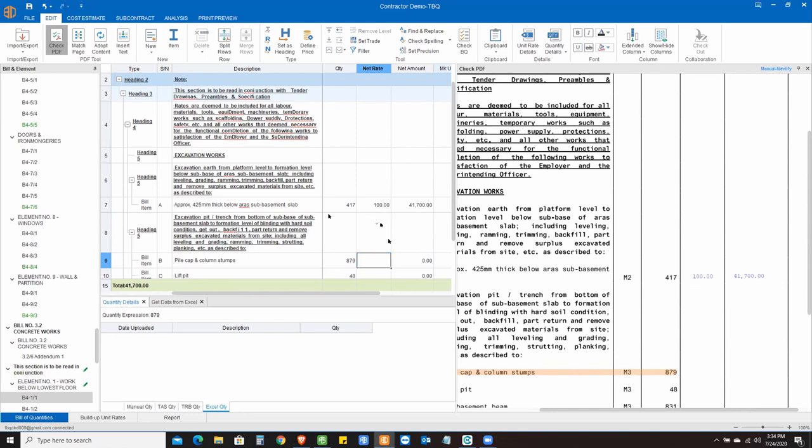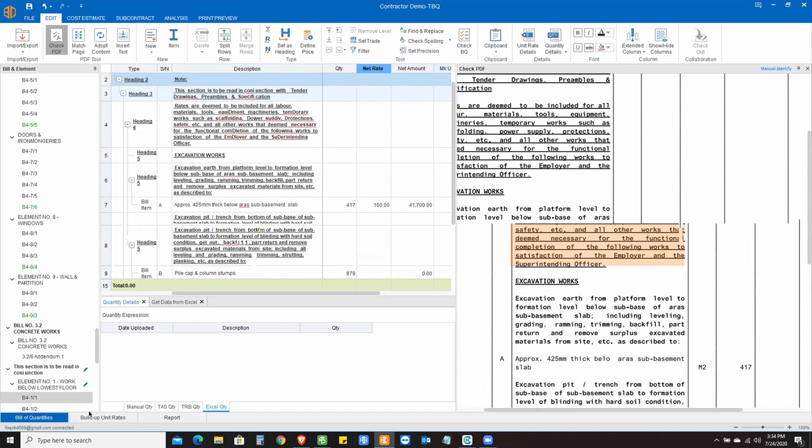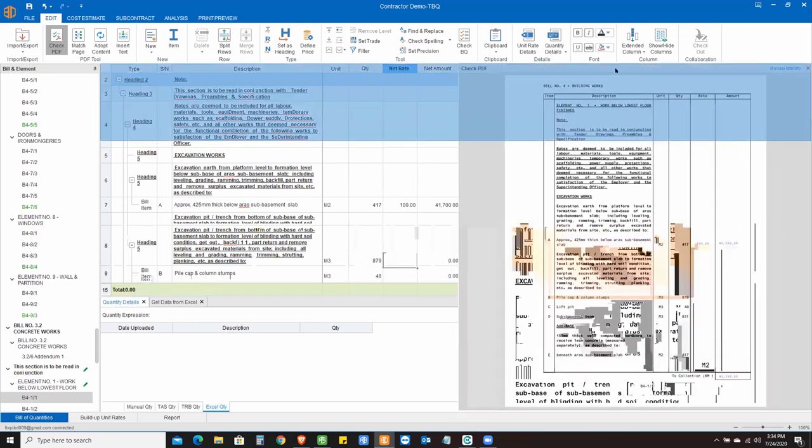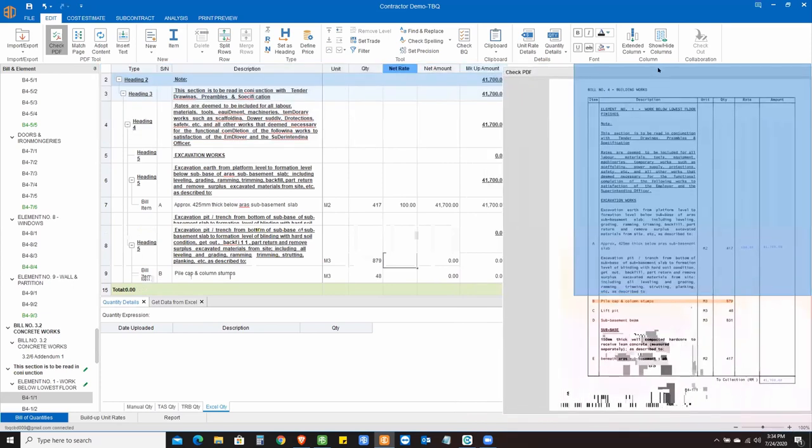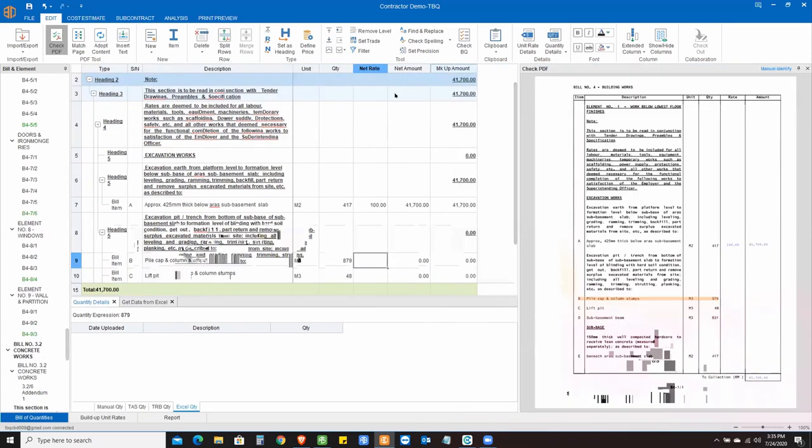Now at this point, you will also be able to work out the rates from different built-up unit rates and the rate library, and it will get reflected automatically into that format. Obviously, it's quite operation friendly. If you have got two screens, you can take this screen to another screen, and you can do a lot of options. You still have the flexibility of doing that. Okay, so that is there.